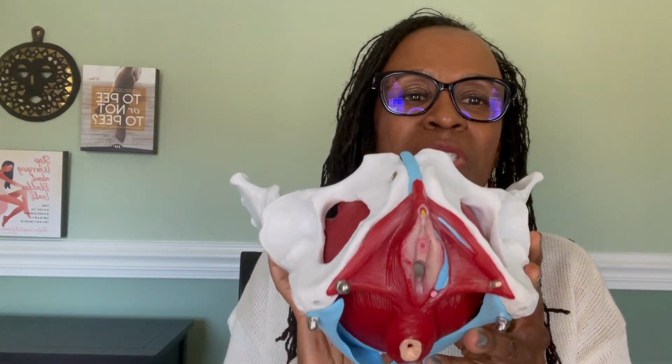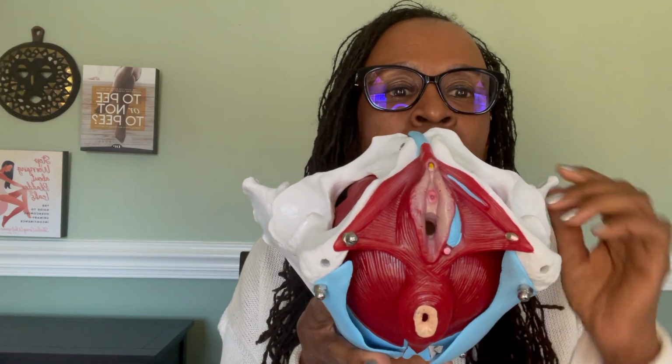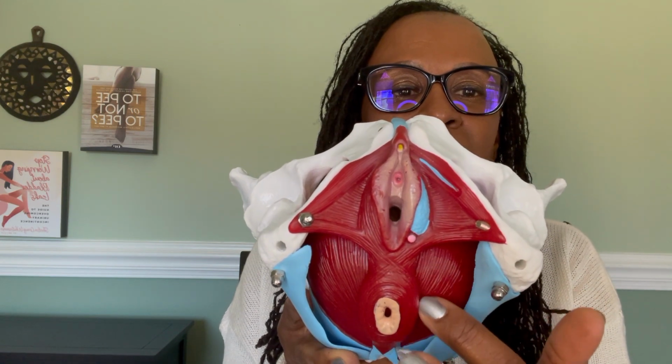Of course you do have some fat in the area, because you can't really have just skin and muscle, as that would certainly be uncomfortable. Some of us have a little bit more cushion than others, but it is all good. The one thing I want you to realize is that the muscles are really in layers. There's a top layer here, a layer that's a little bit deeper here, and one that's even deeper, which I'll show you when I flip around. When we are doing our Kegel muscles, we have to target all of these muscles.